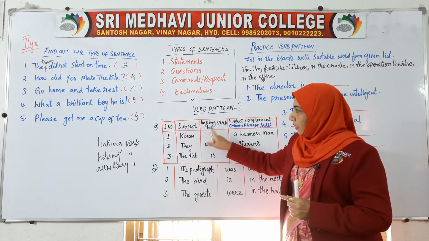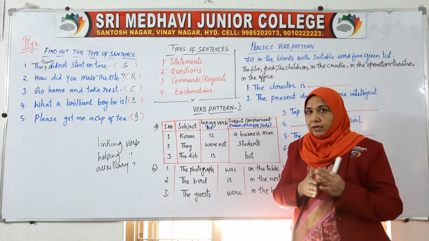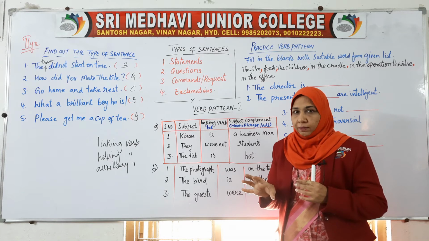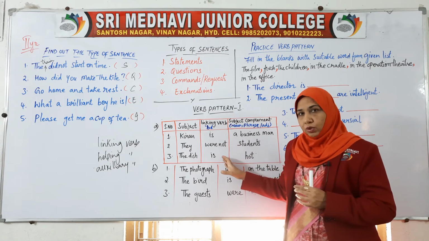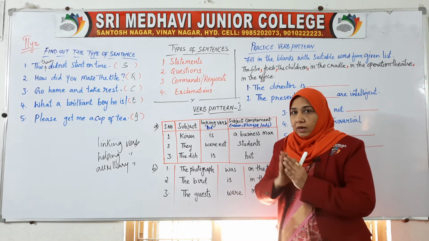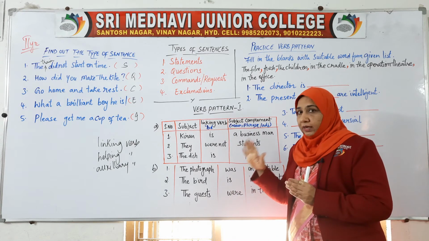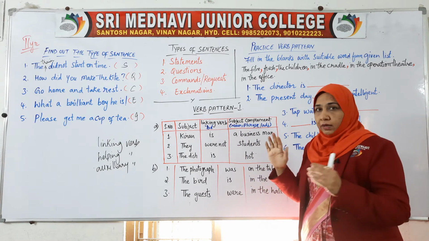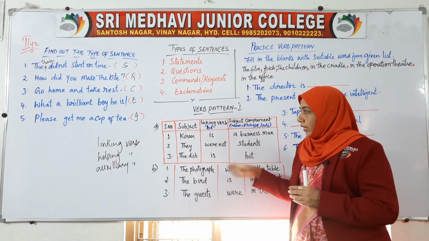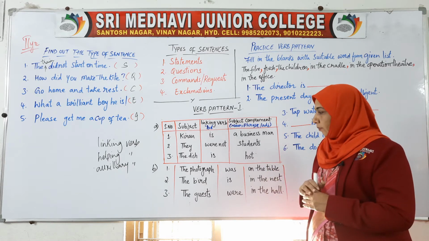Here they have written it as the be form. Be forms of the verb are am, is, are, was, were. These are the be forms, used here as linking verbs. They are not the main verbs. Main verbs would be different, like keep, talk, walk, go. These are the main verbs, whereas these are the linking verbs.